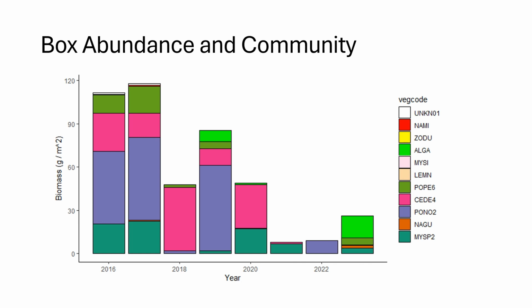And so in 2023, it was more similar to what we were seeing in the rake data from before 2016, and starting in 2023 as well, with the dominance of milfoil and southern naiad, but also with some sago. We included algae data in that year because it had been included in previous years, but generally that's not part of the submerged aquatic vegetation survey.